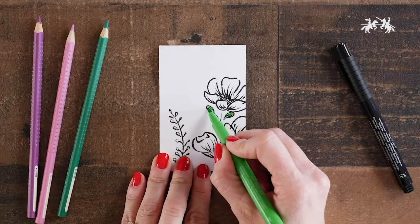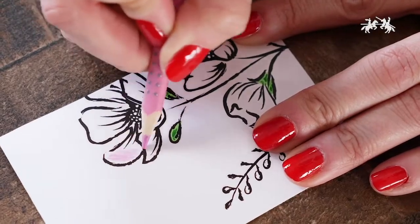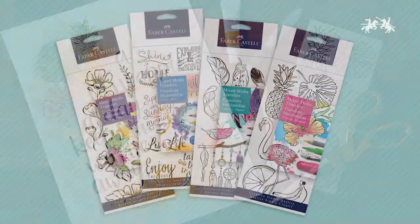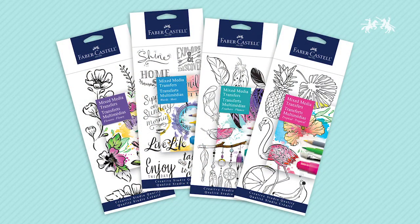Finally, use Pitt Artist Pens, Gelatos, or watercolor pencils to add color to your design. Adding gorgeous mixed media elements to all of your projects is super easy with the mixed media transfers from Faber-Castell Creative Studio.